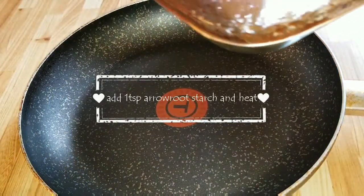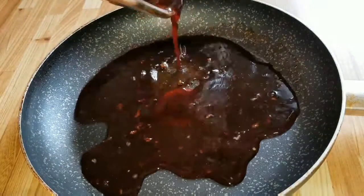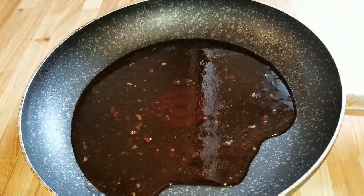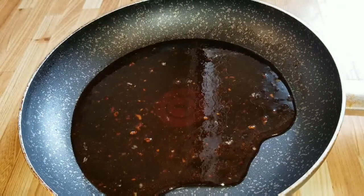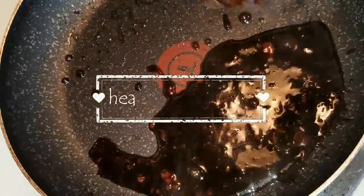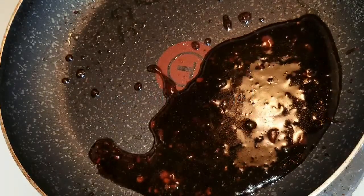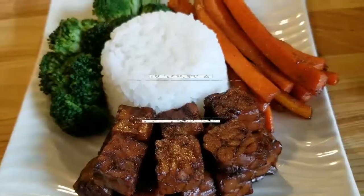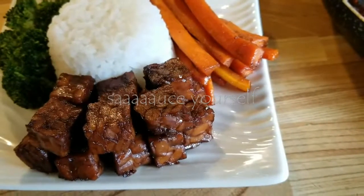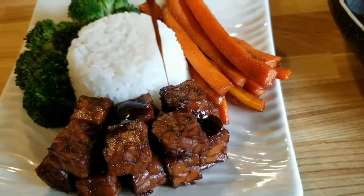Okay, so you are going to add your sauce, your marinade, if you will, to your pan because we are going to bring it over to the stove and we are going to add our starch to it and heat that up. Put it on a medium temperature, not super high. You don't want to burn nothing, and just heat until thickened. Here we go. It is time for your sauce. Oh yes. So your tempeh is now done.